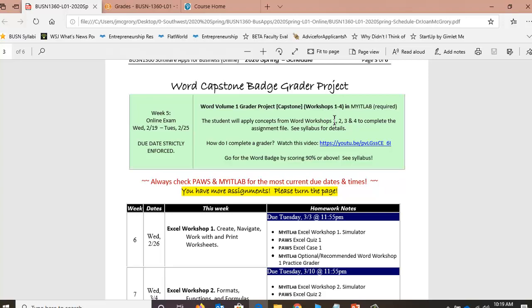Do not panic, because you can use your book. You can refer to your book, right? And maybe in this grader project assignment, they tell you to change the color of the text to purple. And maybe in your book, they told you to change it to blue. Well, if you know how to change it to blue, then you will know how to change it to purple, right? And let's say you don't. Well, then you can look it up.